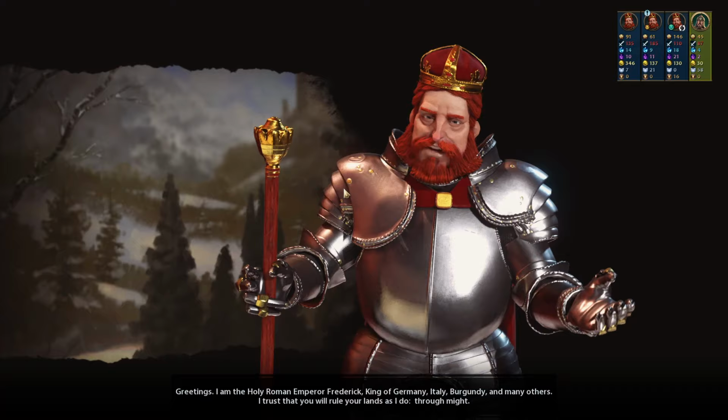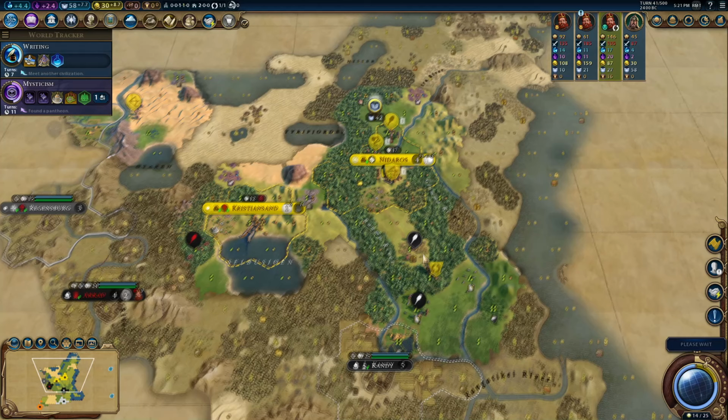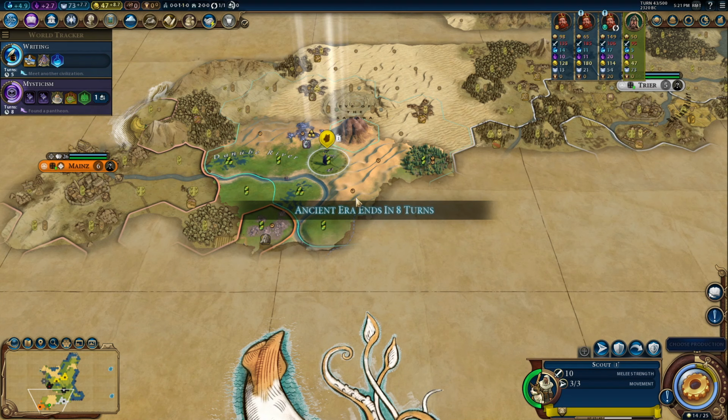Oh, look, it's Germany. Holy Roman Emperor of Germany, Italy, and Burgundy, and many others. Honored to meet you. Oh, they're orange, Germany. Okay, default orange. Good to know. That looks like another city-state. Oh, that's really wedged between a lot of different Germanys.